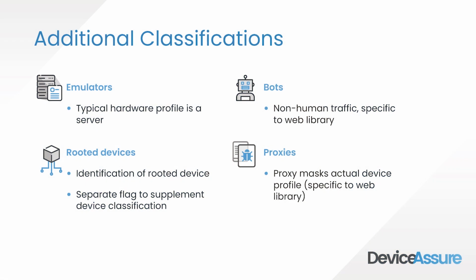Beyond the device area, there are actually some other areas which we need to be able to manage. We see emulators out there. By emulator, typically that's a server which is, for example, running an Android emulation. And this could be for use cases such as simply app development. But we also see them engaged in fairly sophisticated ad fraud, because you can install Android on a server, install thousands of apps, and have ads being clicked on at a very, very high rate. All sorts of fraud models occur, and we see these devices which are claiming to be maybe a mainstream mobile device, but when you interrogate it with DeviceAssure, you discover that behind it is actually an Intel-powered server. So we also see rooted devices, custom ROMs, and in the web landscape, we also see bots and proxies, and all of these have different characteristics, and we report on these.